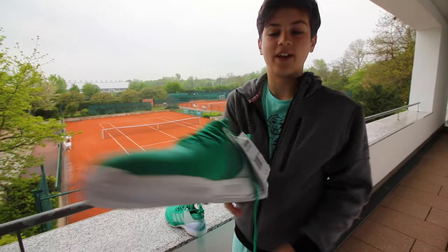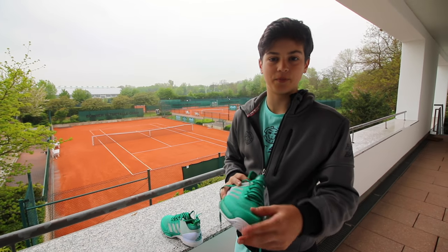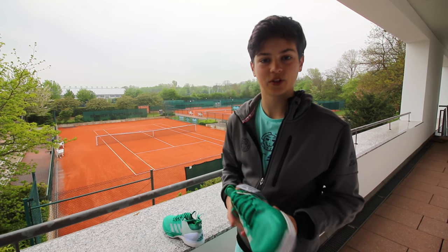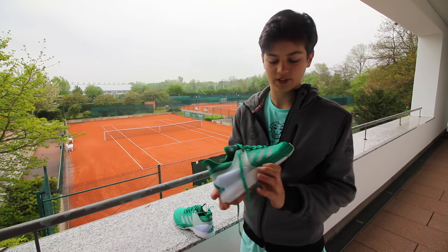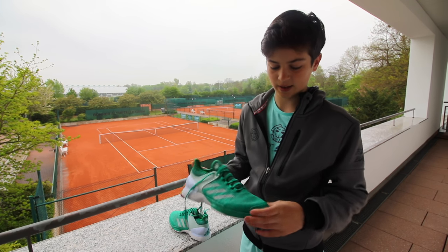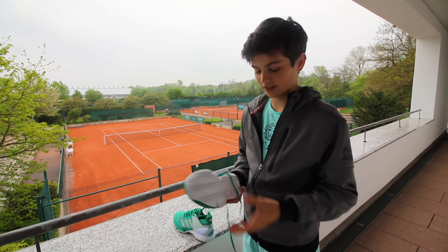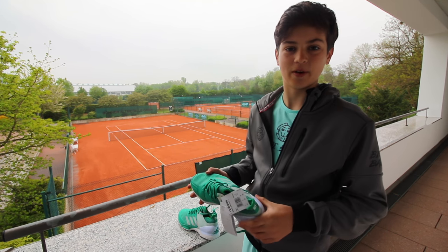The Aditof here protects the toe from abrasion when you're sliding, and that's really helpful because it means the shoe doesn't wear as quickly, and that's obviously one of the main issues with shoes. But I think this shoe overall, you can see, has a lot of protection here, the back here, so it's not going to wear away that quickly on the clay. So that's probably one of the key aspects to this amazing shoe. So let's go try them out on court.